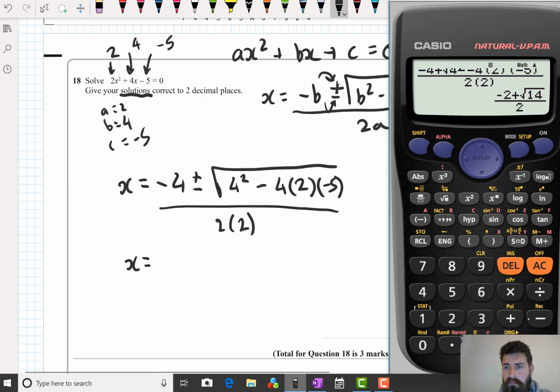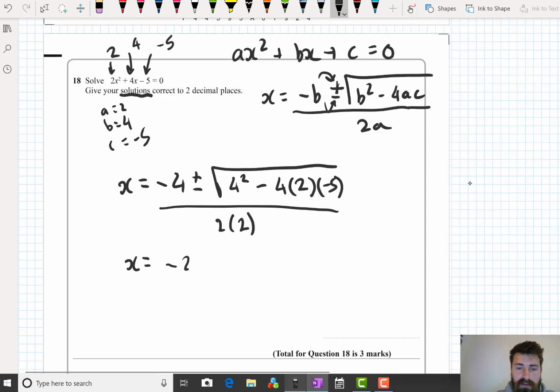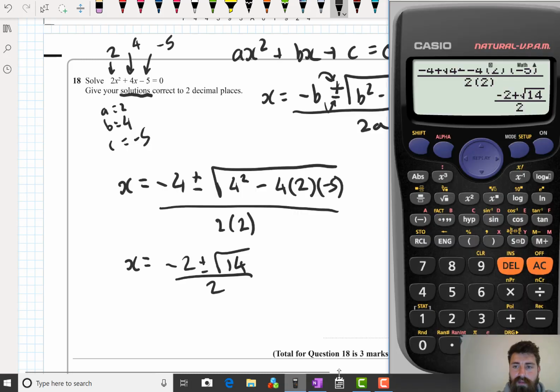So it's actually minus 2 plus or minus the square root of 14 over 2. That's just tidying it up a little bit rather than having the square root like that. And it's cancelled down here. So this square root, when you evaluate it, is going to have a root 4 which then is 2, and this bottom term and this top right term will have a factor where you can cancel 2 down, hence why that's been cancelled.